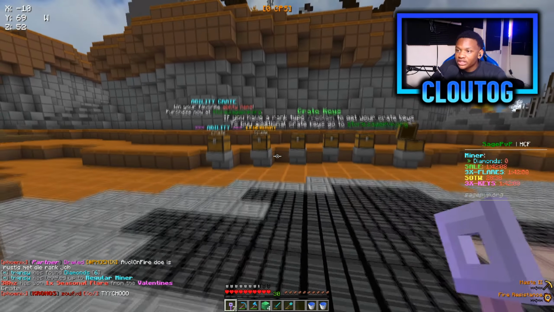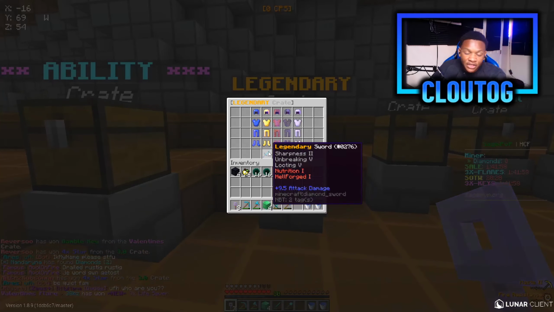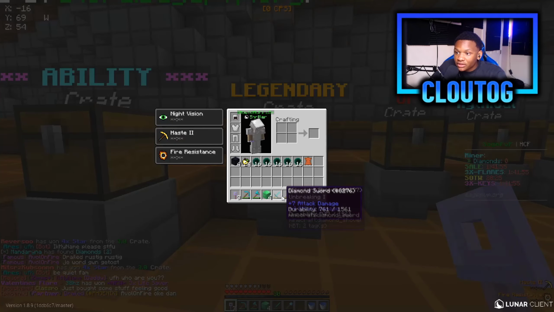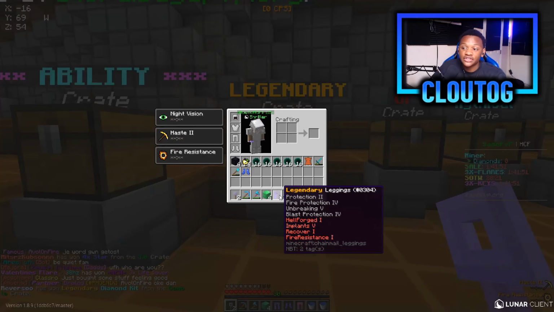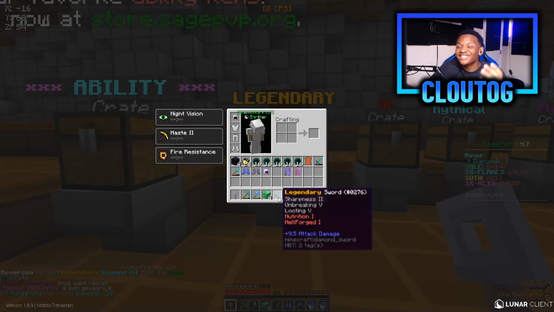All right, so we got 3 legendary keys, which is very useful because it does give you sets and just things to PvP with. So yeah, we're going to open this. Okay, we got some boots, and we also got some other things too. Come on, let's get a sword, please. Yes.